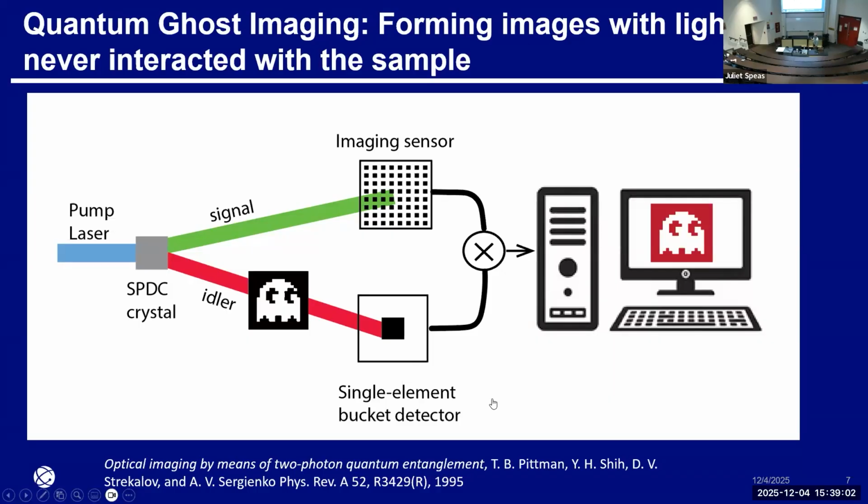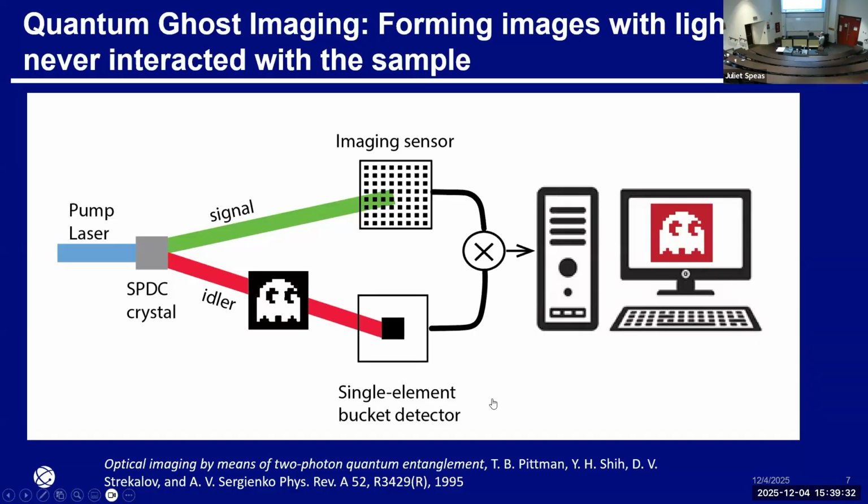And what's interesting about ghost imaging is if you correlate photon arrivals on this bucket detector with photon arrivals on this imaging sensor, from that combined information, you can build an image of this object, even though the light hitting your imaging sensor never physically probed or went through your object. I don't know about you, but the first time I saw this, I was like, how could this possibly work? How could you build an image using photons which never went through your sample?